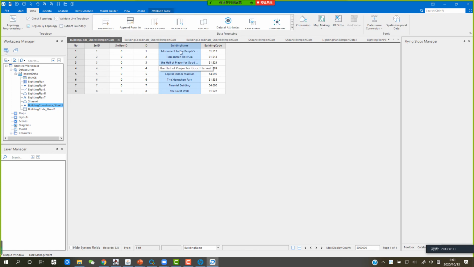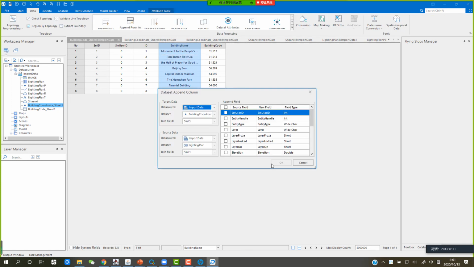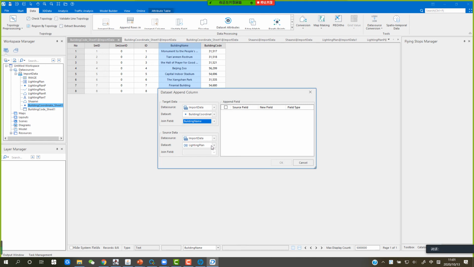So we should choose the building name as the join field. Choose the coordinate and choose the building name to be the join field, and the source data we can choose the building code, and the join field is also the building name, and then we should choose the append field.